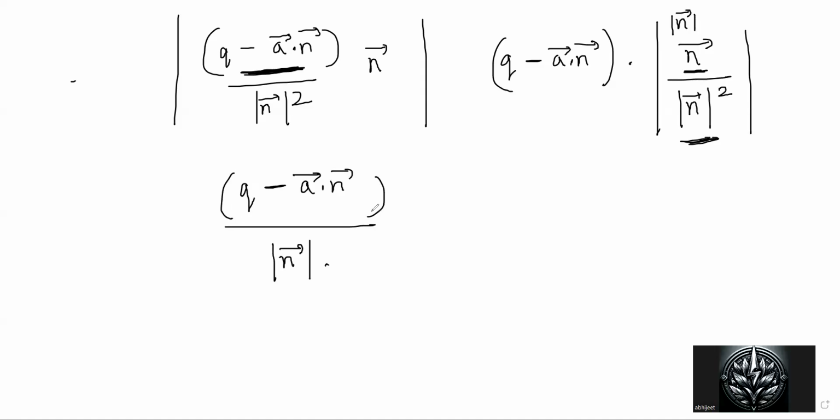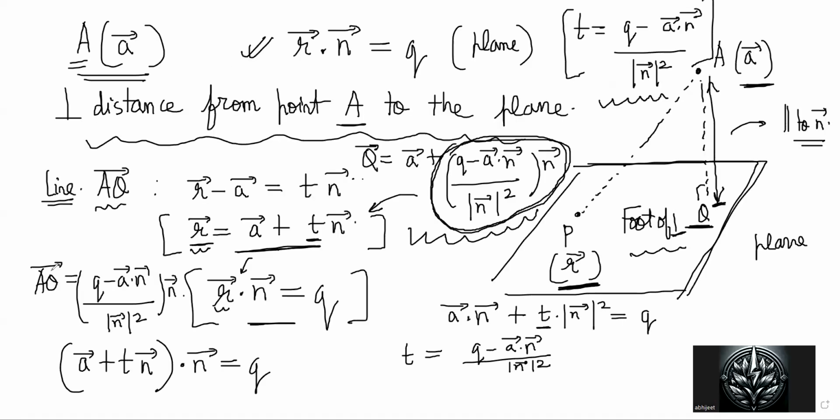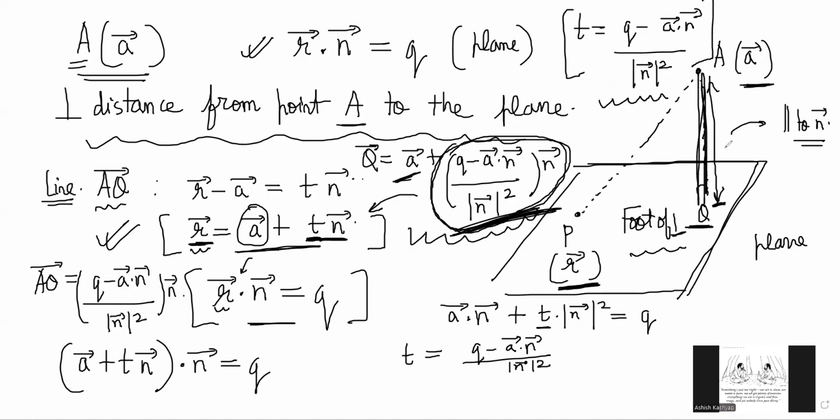समझ में आ रहा है कैसे आ रहा है ये? एक चीज नहीं समझ आई सर, वो क्या? जो आपने AQ लिखा है ना, वो नहीं समझ आया पीछे वाले पेज में। मतलब कैसे नहीं समझ में आ रहा, बताओ। हमें R वेक्टर मिल गया था, जो T को सब्स्टिट्यूट करके किया, तो R वेक्टर क्या है, हमारा पॉइंट Q है। R vector is a position of a random point on the line. अब T का ऐसा वैल्यू लिया है कि वो Q बन जा रहा है, राइट? तो Q A प्लस T टाइम्स n, ये लिख रहे हैं Q वेक्टर का लोकेशन है ये, राइट? तो अब AQ वेक्टर क्या होगा सेगमेंट? Q माइनस A ना, तो उसमें से A घट जाएगा ना, तो बचेगा बस इतना ना। सर, समझ गए। Is everyone understanding?